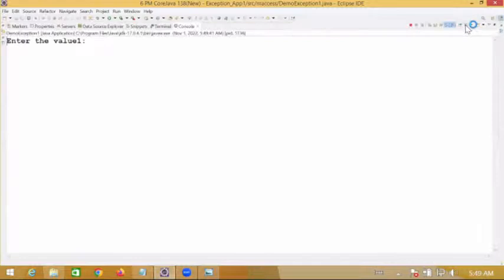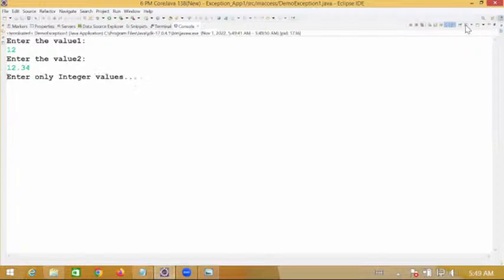Enter the value, 12. Here 12.34. Enter only integer value. So automatically try catch handles it.